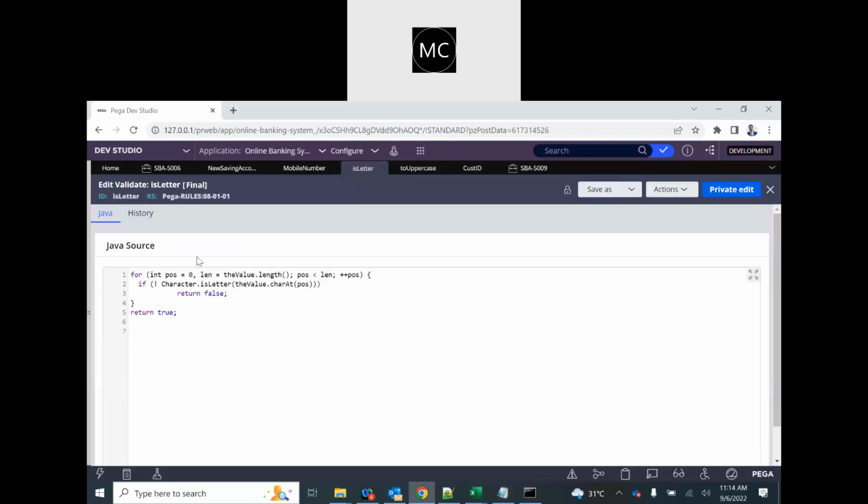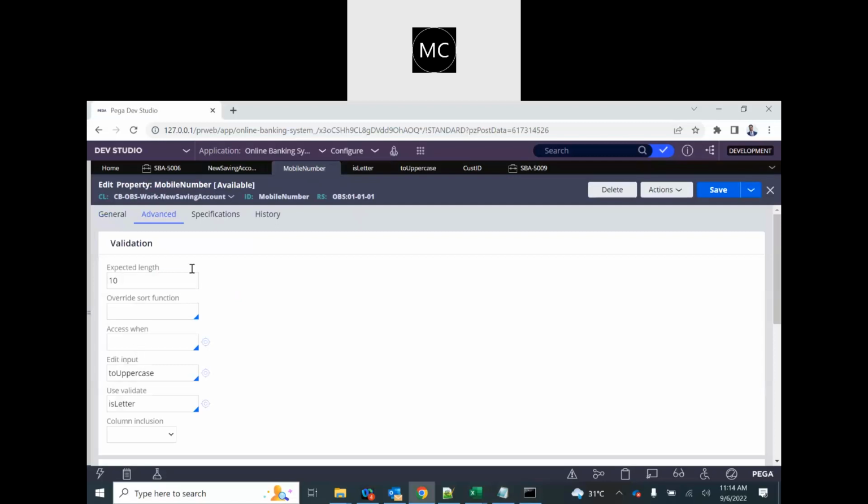Of course, the value that we are taking in is on the mobile number property, right? So we will create another edit input rule. We'll say format mobile number.